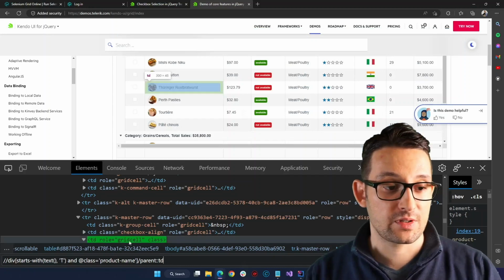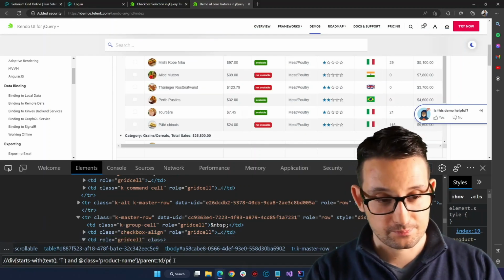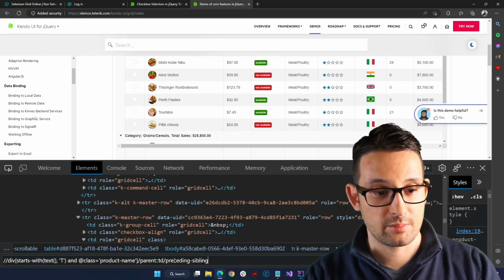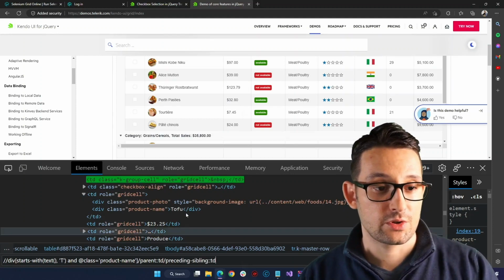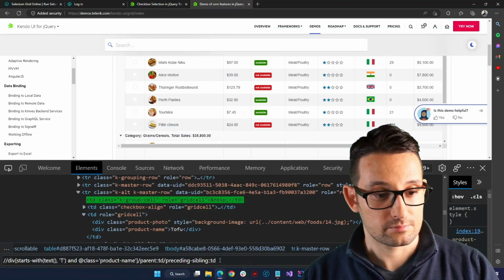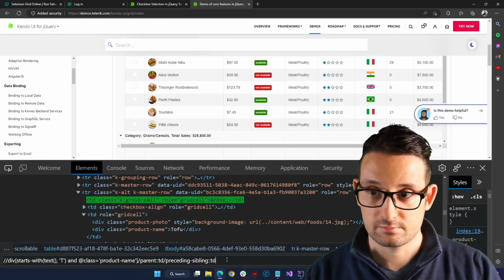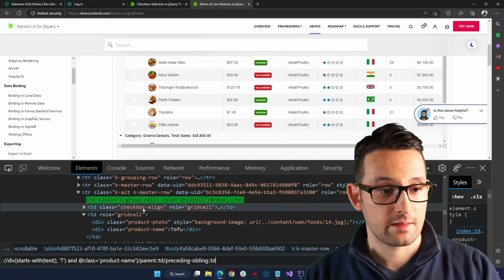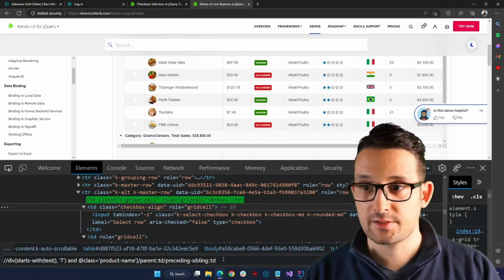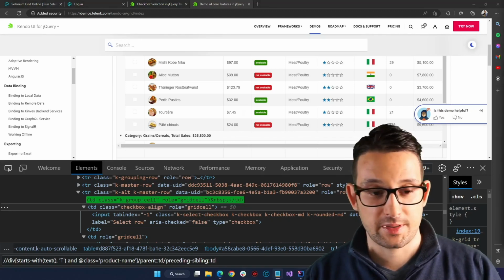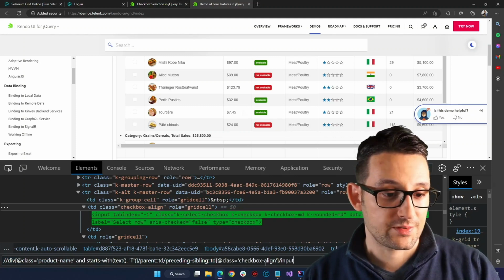In order to do that, because they are on the same level, we can use preceding slash sibling slash TD, which is the checkbox, and also we can get maybe by class here, specify that we're searching for the checkbox.